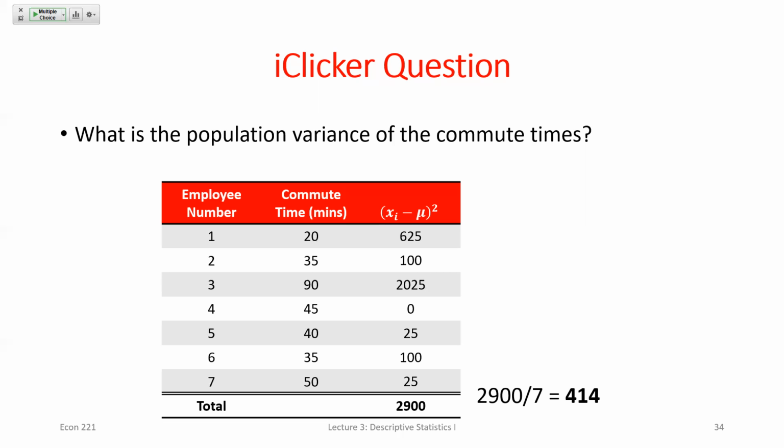Sorry, but what kind of unit is that 4.14? So whatever the unit, think about whatever the unit of the variable you're working with is. It's almost like the variance. You can think about the units of the variance is going to be the same. So if it's commute time, it's minutes. If it's income, it's dollars, right? So it's kind of in the same units as whatever the variable you're measuring is. So here we had minutes.